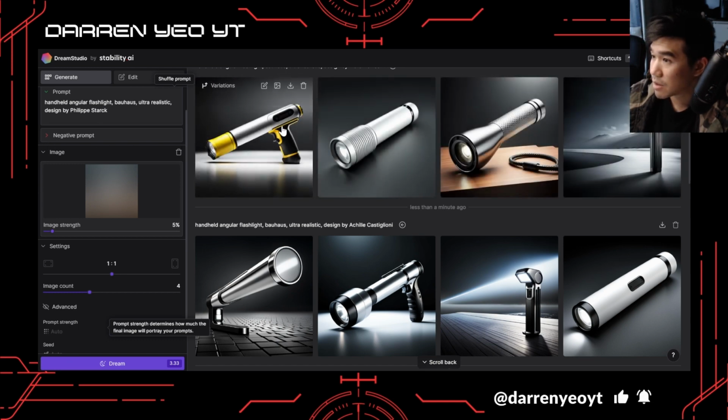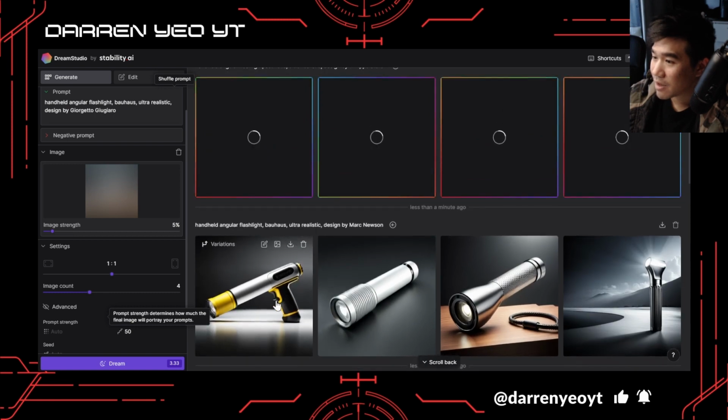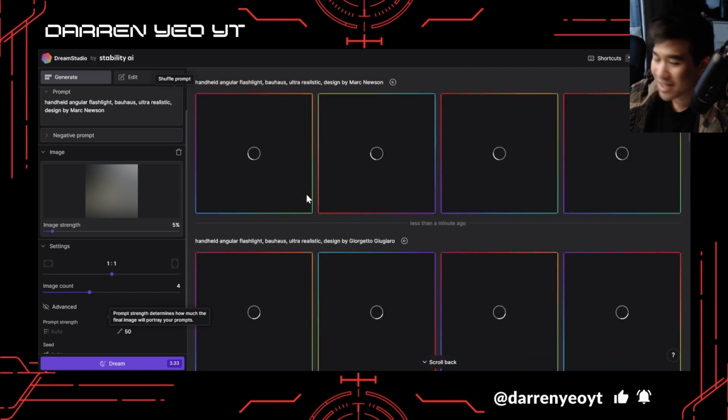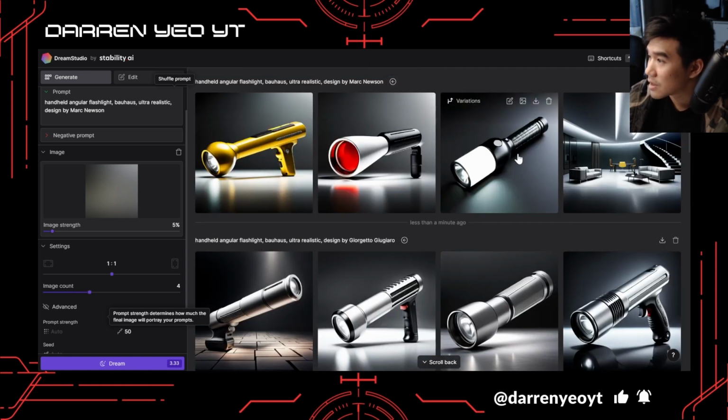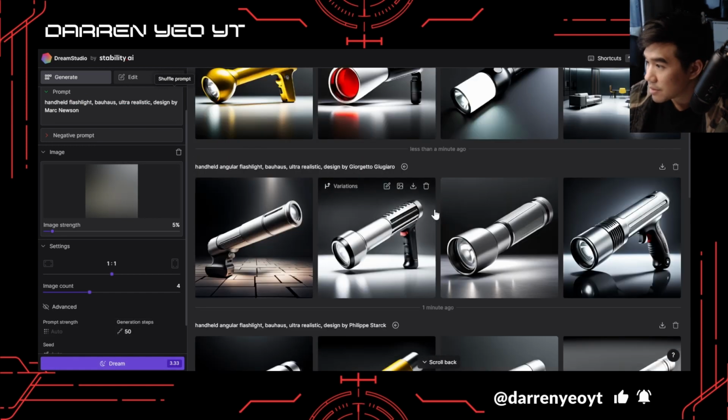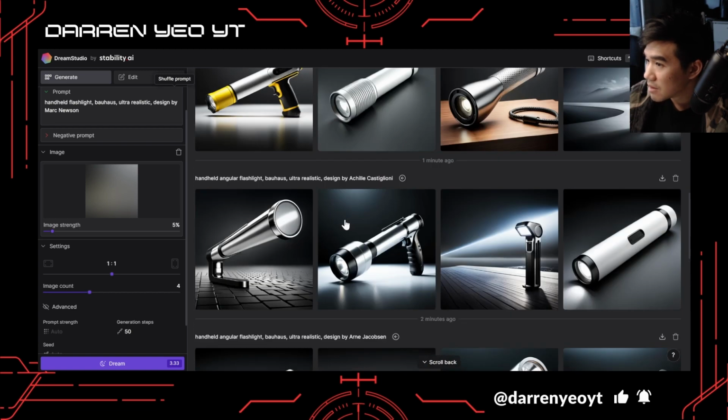Ooh, that's pretty cool. I like that one. But it's got that trigger design again. Imagine carrying this thing around. I mean, you're going to be questioned. Wow, okay, I like these designs. Yeah, these are something interesting. Can we just get rid of that angular dream up again? It likes to put these sort of bottom parts of triggers and things like that in there for some reason.